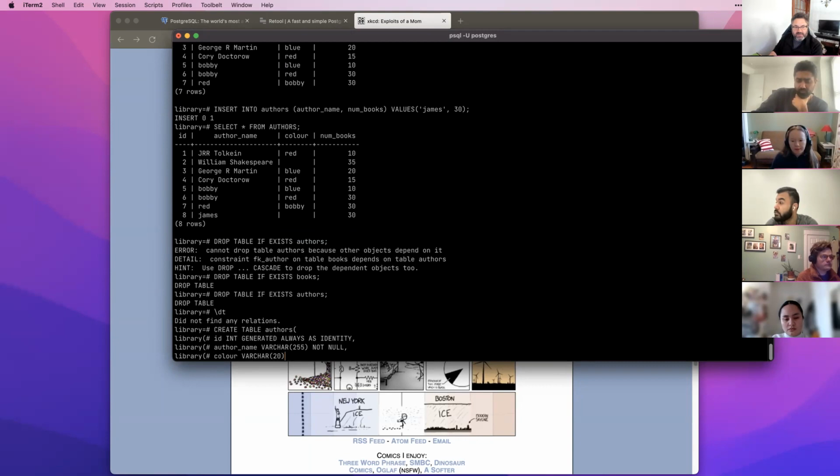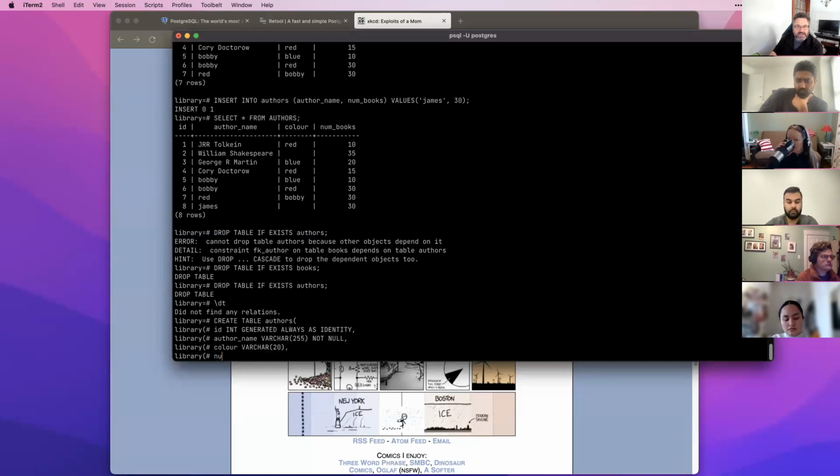So I've added color, and I also had this number of books. So let's type num books. You know what? I'm going to change this to number of articles. And there's a good reason for that. And this is an integer, and it is also not null, because if you're an author, you have written something.